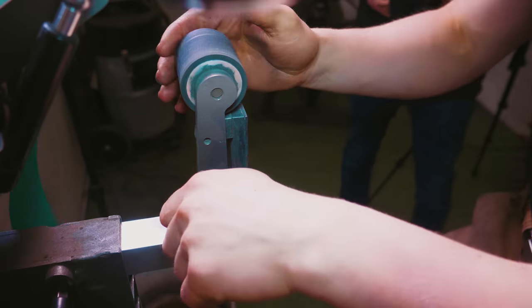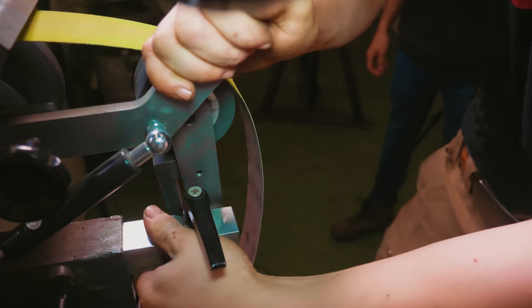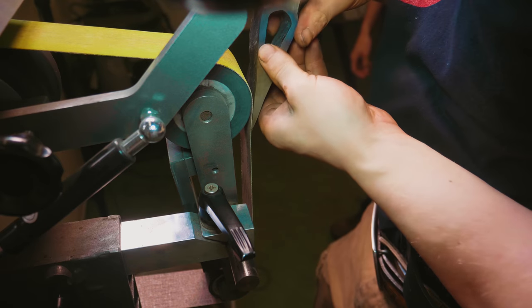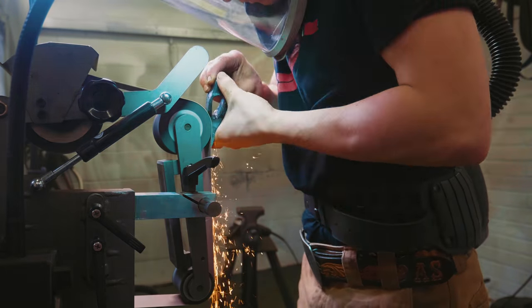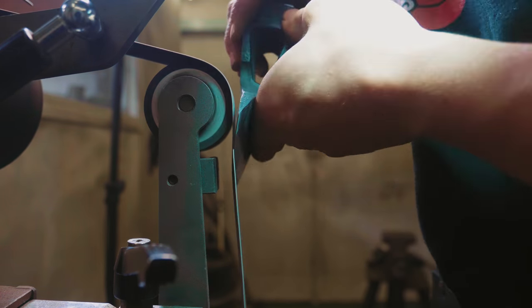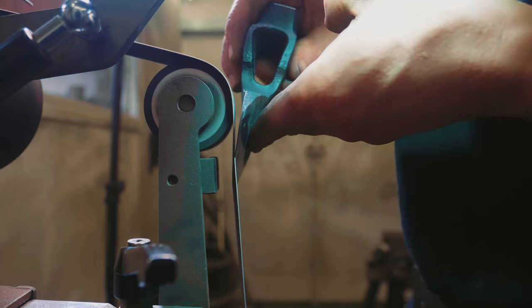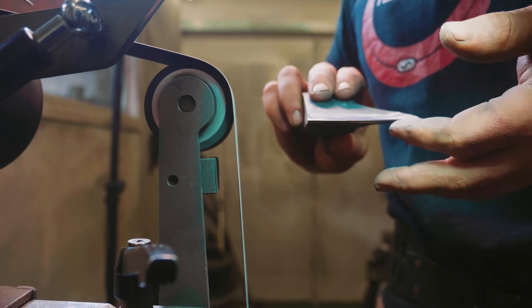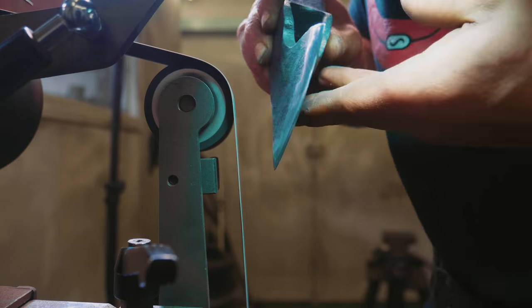Right, so we're gonna be wanting a convex grind. So we're gonna flip that platen around. I think we can go to 120. I'm gonna tighten it up though, and we're gonna work this just like that. Starting to feel the burr form now. Okay, I got a good burr down here, not any burr at the top. Okay, starting to get a burr a little closer. Still need to thin it down here at the top.